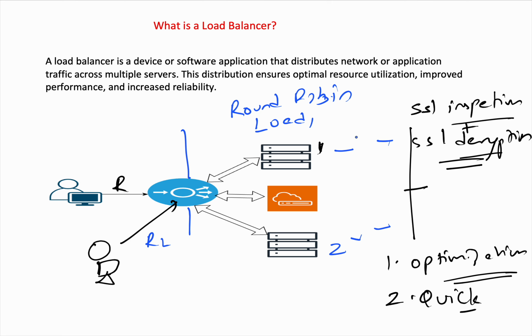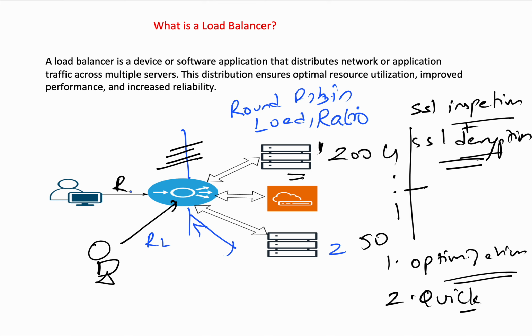Why is ratio important? Ratio is important because consider server one is bigger and it can deal with 200 connections at a time. But server 2 is smaller. It can deal with only 50 connections. Right? Now the ratio is 4 to 1. So for every 4 requests, after 4 requests are sent to server 1, the fifth request will be sent to server 2. So the load balancer is such a smart device that it makes connections on your behalf. It makes sure that no server is overwhelmed.